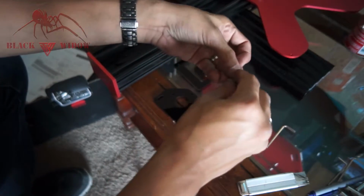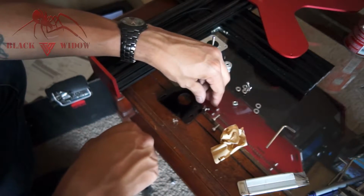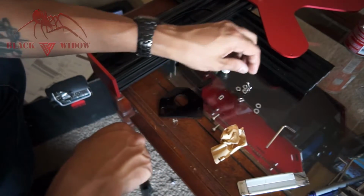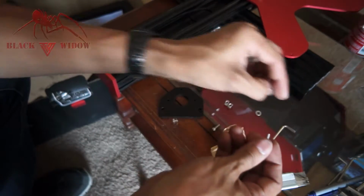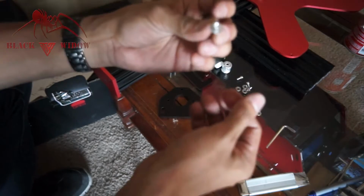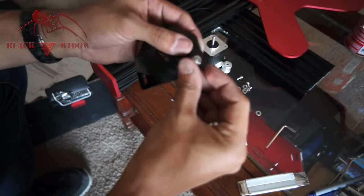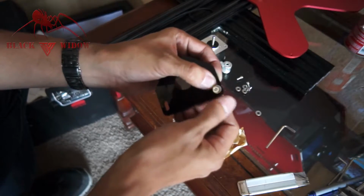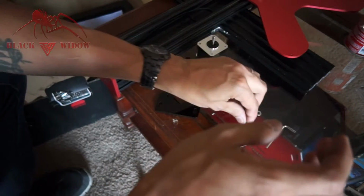Okay, so I have 3 of those. This is just stuff that I added myself. You can get these washers anywhere. They're at Home Depot for like literally $1.10 or something each. And then for the bigger ones, the actual M4 by 12s, I'm using number 8s, I believe. And what this is going to do is disperse the pressure over a bigger area of the acrylic, and it'll prevent some cracking and micro cracks, so they don't bust later on.